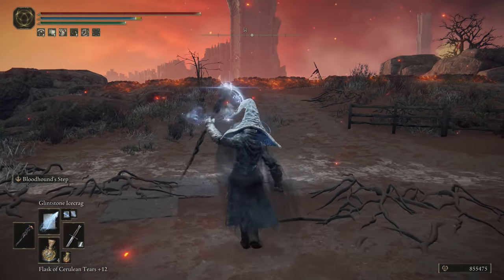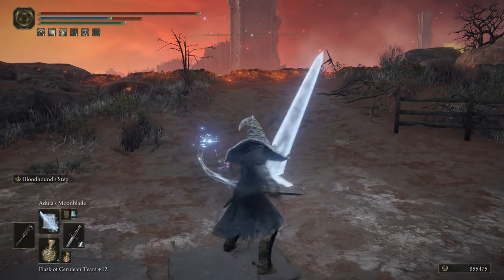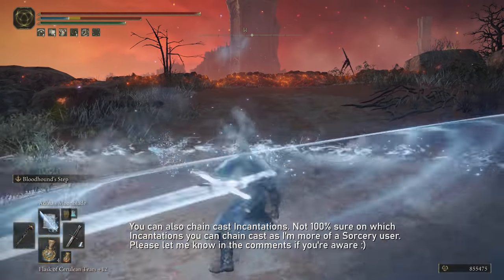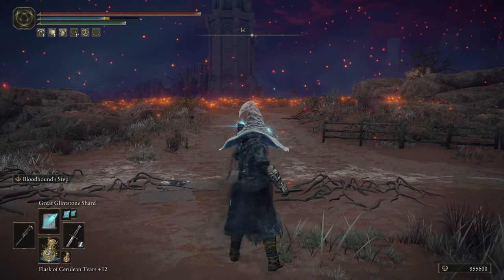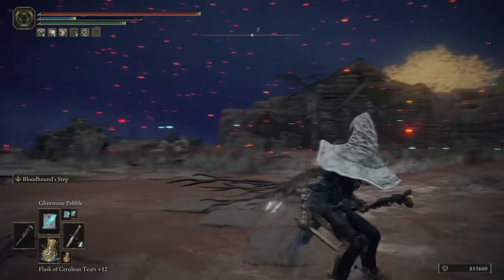Before we end our spell section, I did want to quickly mention that you can chain cast spells, which can be useful in a lot of situations, mainly for PvP, but can be a little bit useful in PvE as well. As you can see here, rather than casting a spell, waiting, cycling to another spell, and then casting that one, I'm chaining these spells by casting them, switching, casting them, switching, casting them, and you can see how much smoother the animation is.